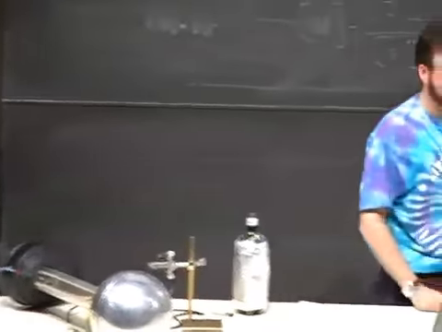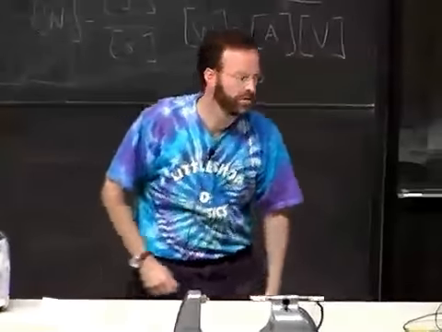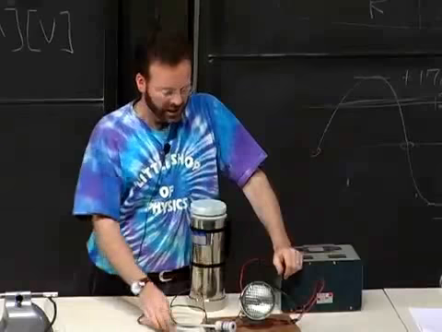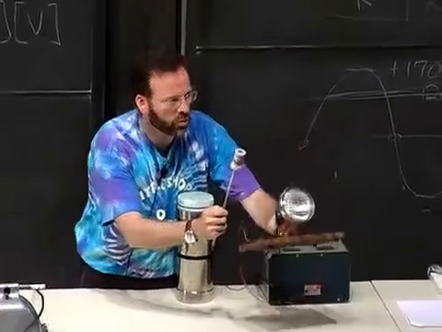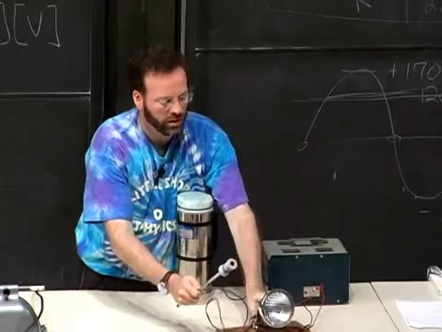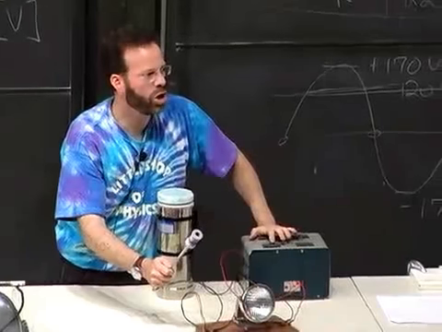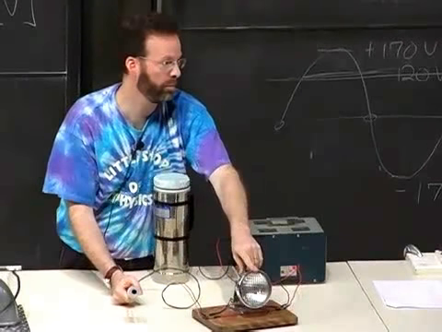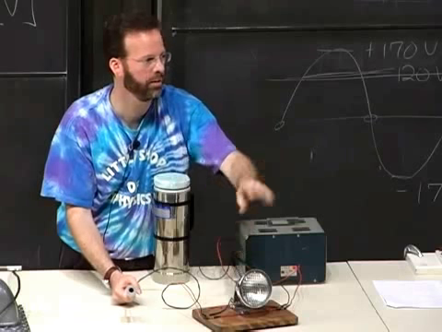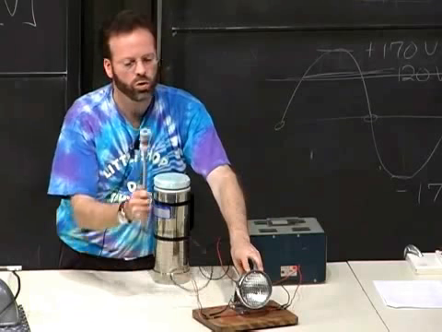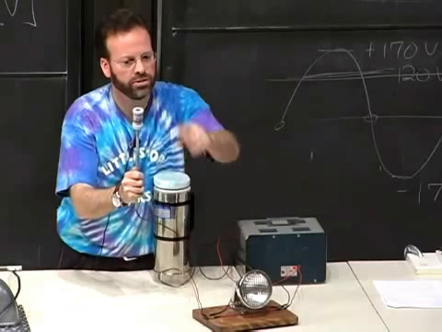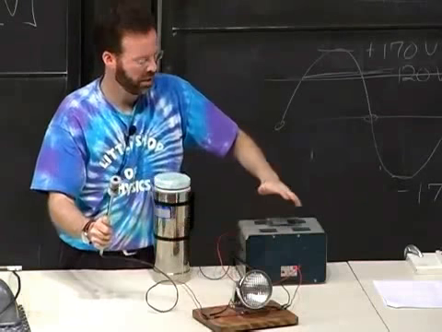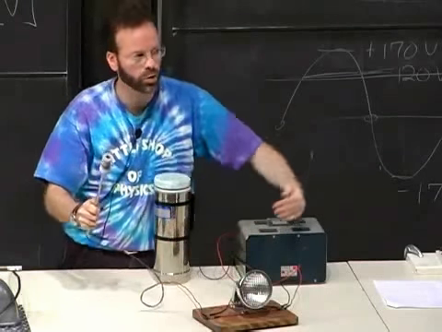Yes, Kate? On the line here, the resistance was so great, it couldn't even... Yeah, the resistance of the circuit was so great when this is warm that this couldn't push enough charge through this to make it light. Charge was going through it, but not enough to heat it up and make light. So I chilled this, decreased the resistance here, which decreased the total resistance. And so for the same push, we can now get more charge through.